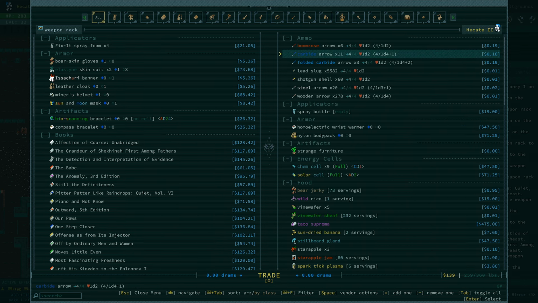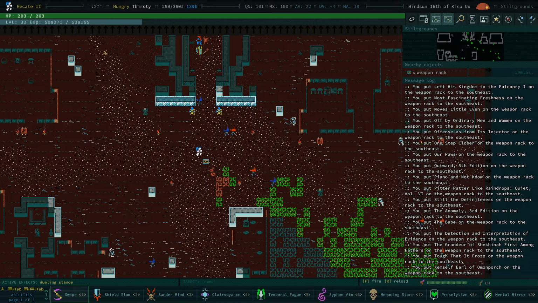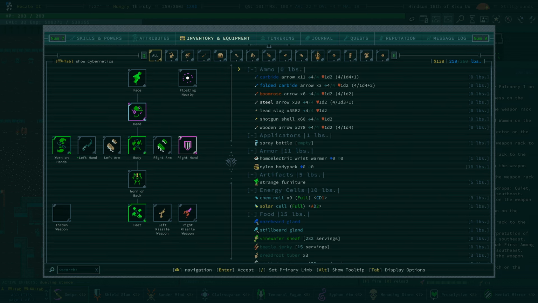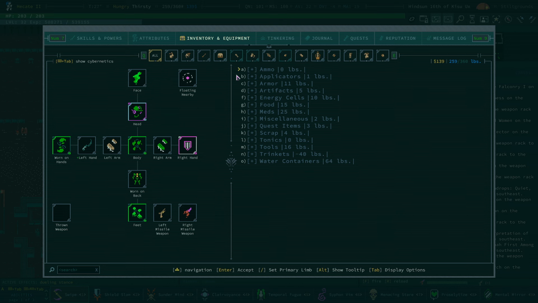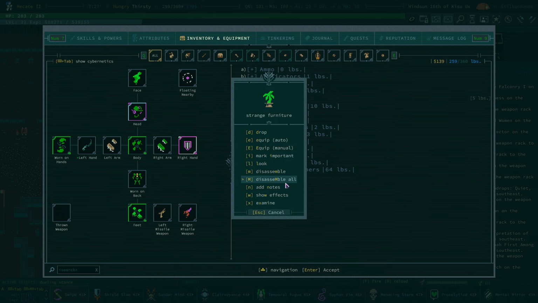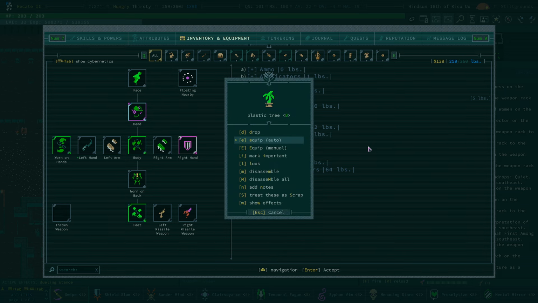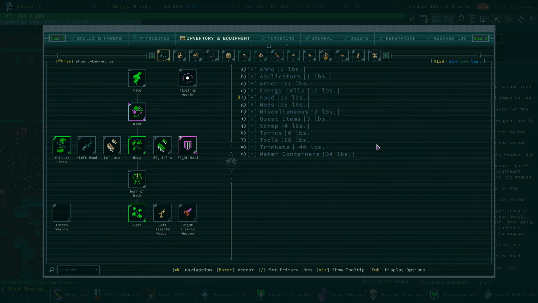Want to keep a little bit of money on us. This is going to be a friggin' plastic tree, right? The UI is beautiful, but this is nowhere near. I wish it highlighted the entire thing that you were looking at. I find it really hard to see sometimes. Probably just me, though. Right, let's ID this. Feels weird using my mouth. Mouth? My mouse. Freudian slip there.